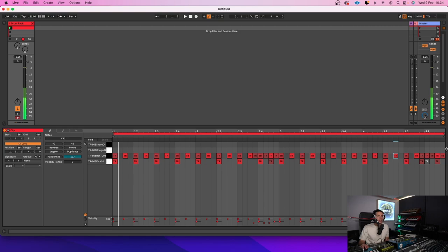I think that sounds fine. These are just going over two bars, the pattern, and it's the same at the end. That's fine with me. Not everything has to go over four, so that'll do me. Now let's do the snare.